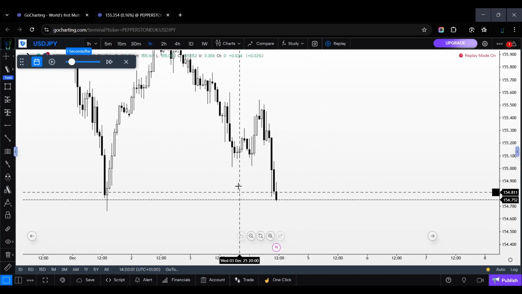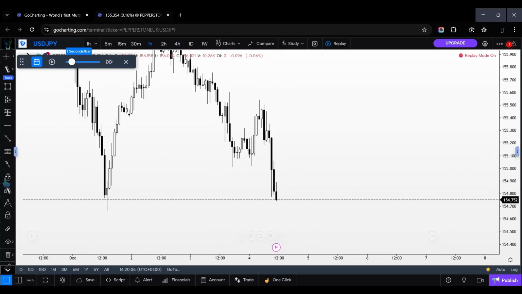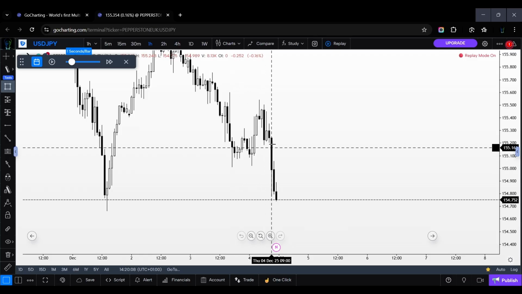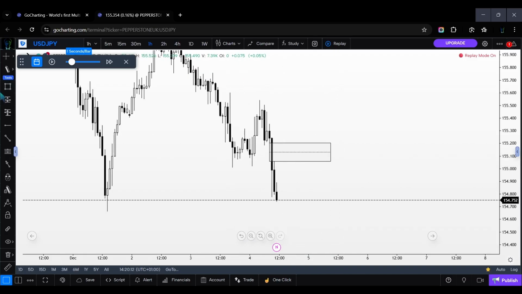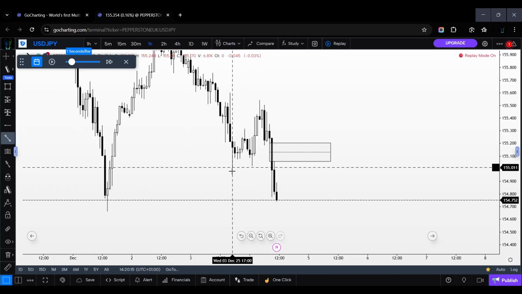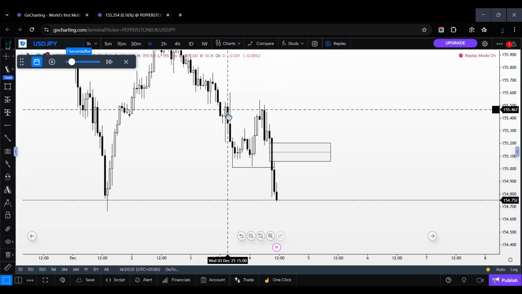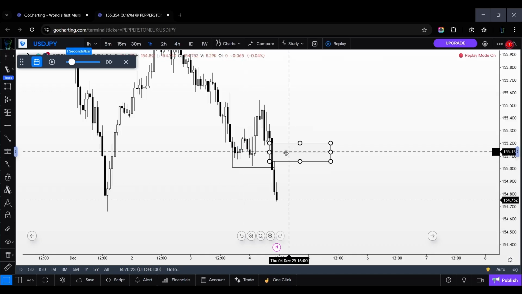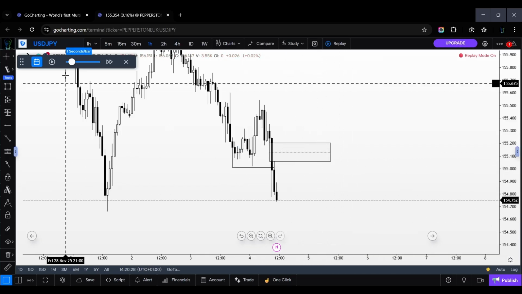As you can see here, we just formed a break of structure, right? And alongside that, we left behind a fair value gap. We want to mark that fair value gap and the break of structure. And more specifically, you want to know where price left from, which is around this area. Price had a reaction to this particular area over here, so we can expect price to come back inside this fair value gap and dump from there.